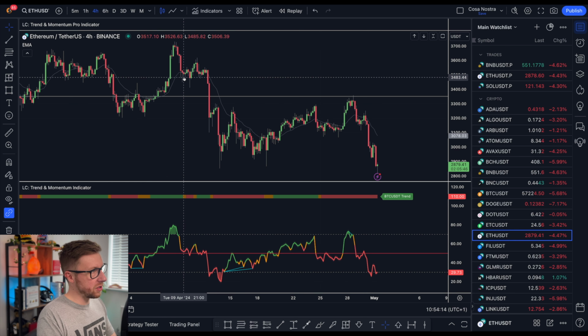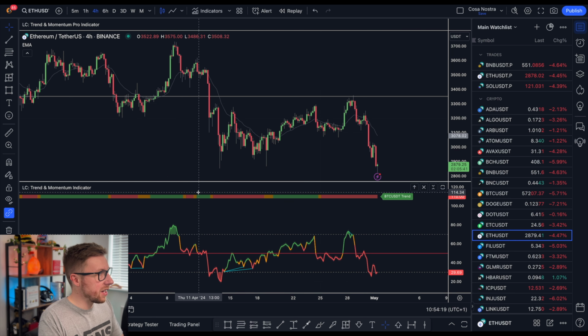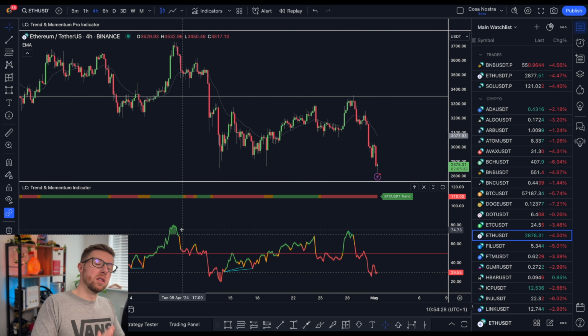We've had a big, massive rejection. We've rejected this level, but also this is all red and ugly. Not to mention the fact that it's struggling to actually do anything for the last couple of candles. It's looking pretty ugly, and then obviously the drop happens. You've got to look at the color coding.